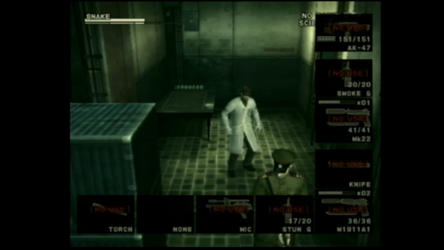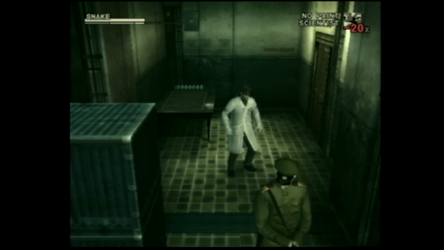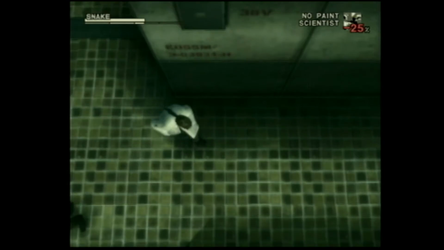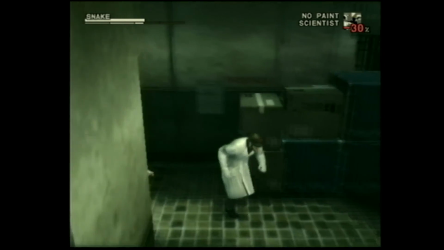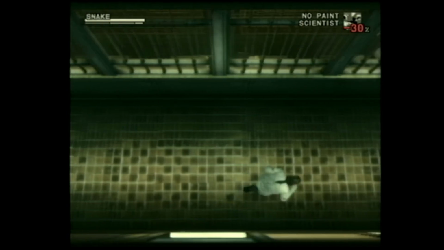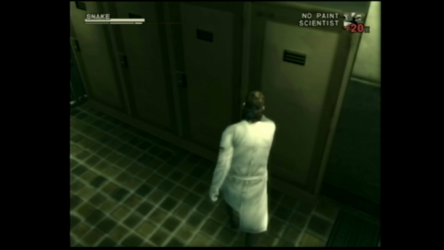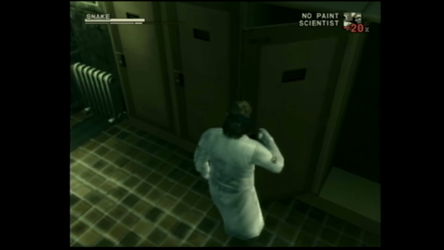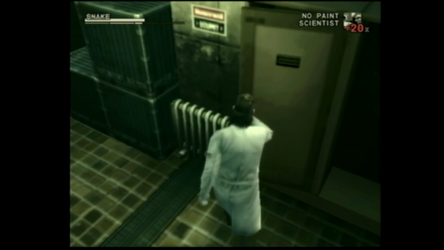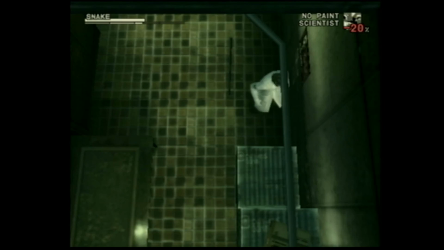Now, being that I can't use this right here with the knife, I don't know if I'm able to pull off any CQC moves. Ooh, that was close! I didn't even see that dude right there. Now, I wanna know what's down here. Some lockers. Nope, can't use that. Alright, nothing in here. Yo, this building is huge.